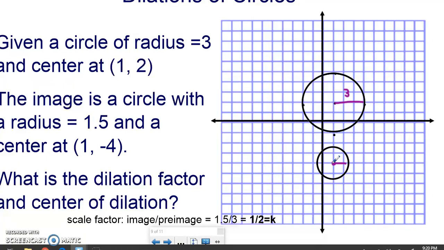So I thought about this kind of backwards, and that's what makes this a little difficult. Remember yesterday when we knew the center and we knew the scale factor, we multiplied the slope by that scale factor, right? So right now, I know that the only thing this did is it did something with a 6 and it didn't go left or right any. So it went down 6, to be more exact. That's my rise over run. And yesterday, knowing the scale factor is a half, I would have multiplied by a half.